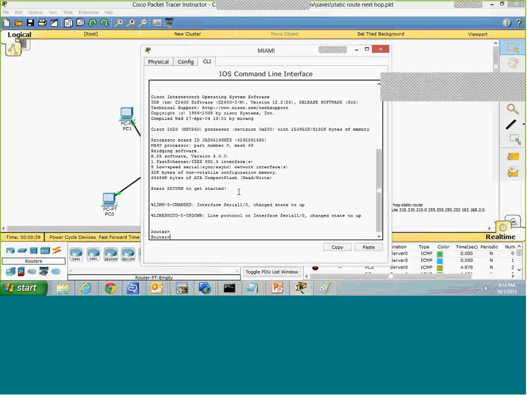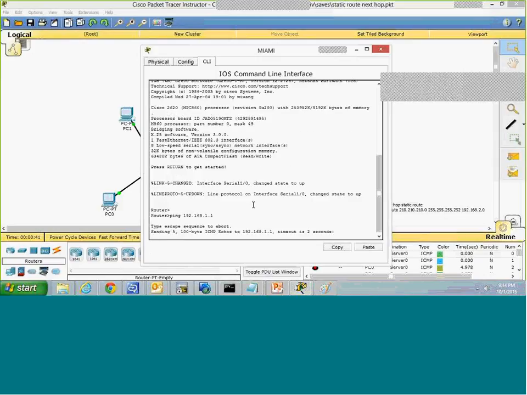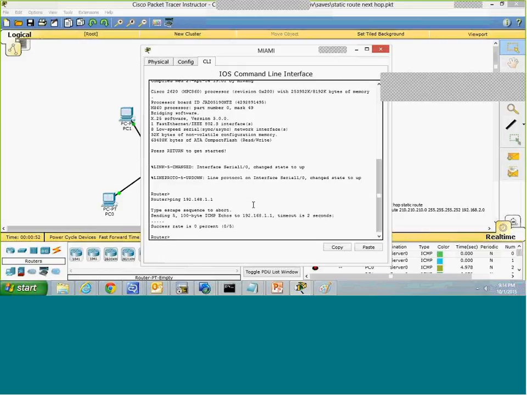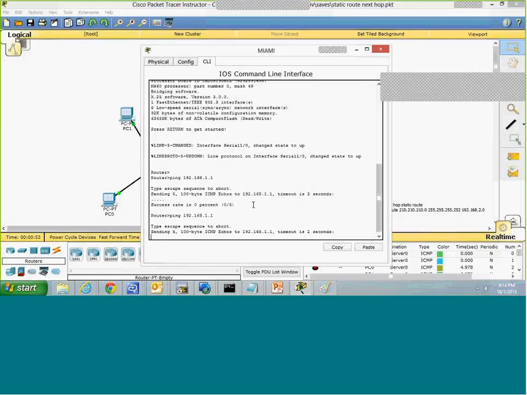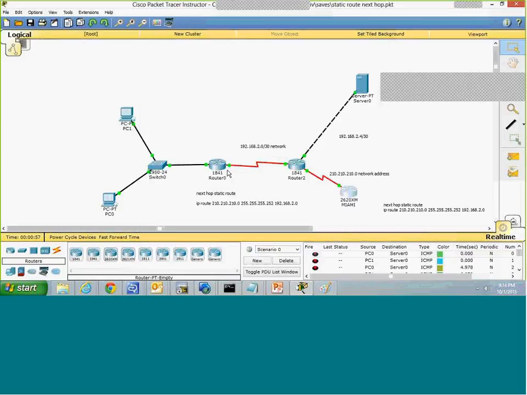Ping it. When you ping it, you should be able to ping it. Just give it some time to confirm. Maybe I did not configure it properly. Maybe I removed the configuration, but now it should work.